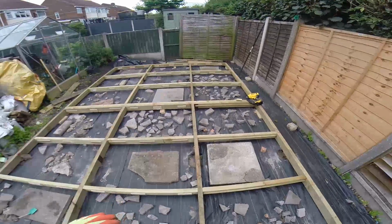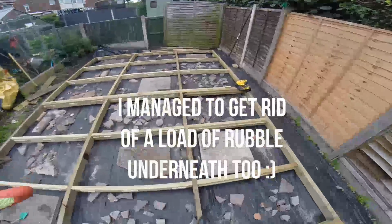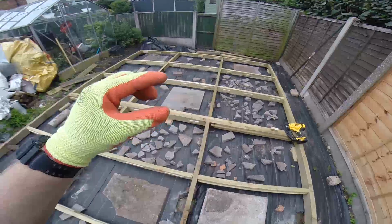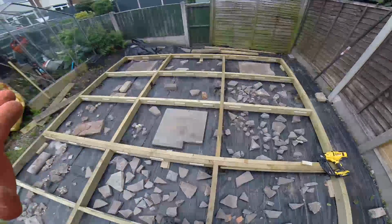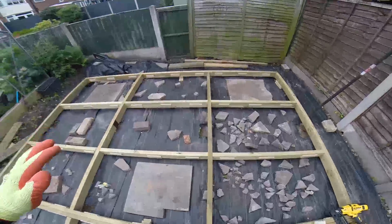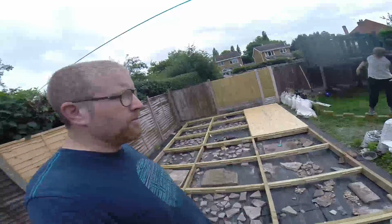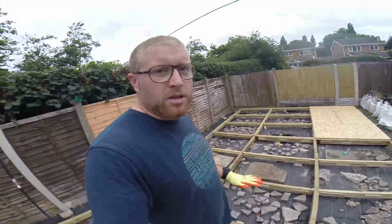Because I've lifted it up off the ground a bit, and because I've had to, because of the budget, I've gone a little bit skimpier on the insulation for underneath. So I've gone down to 25mm insulation instead of 50. But I'm not someone that feels the cold anyway, and I've just come out of a drafty, completely uninsulated garage for a workshop. So it's not going to be a problem, I don't think. At least there's some insulation.